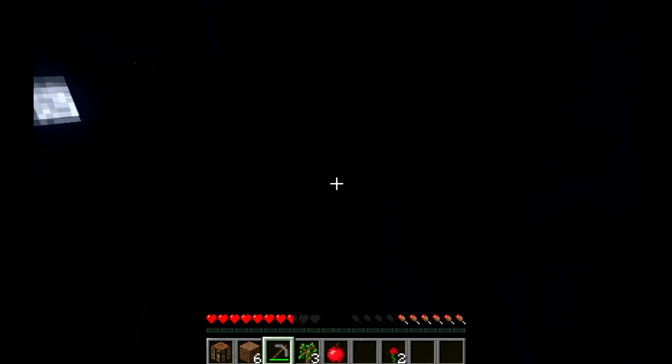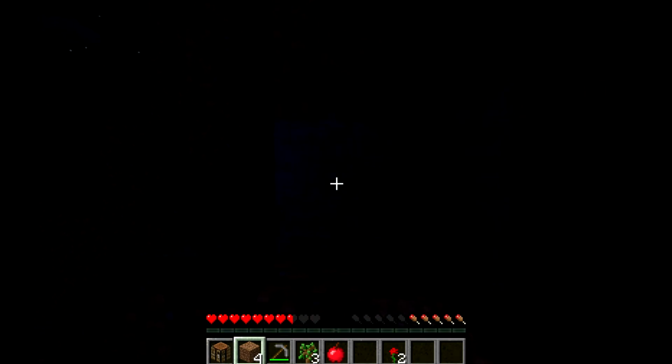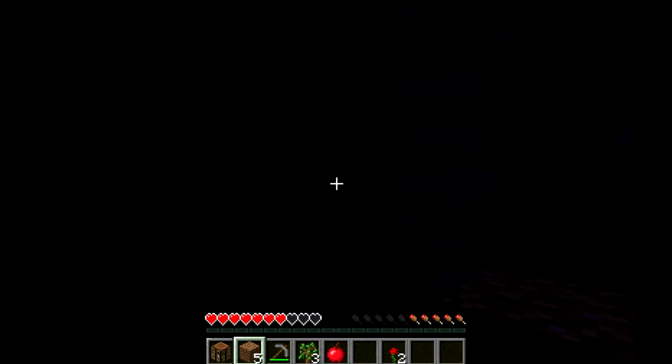Up there. Next to that zombie. I'm sure it was up here. Where's it gone? There was definitely some coal up here. Oh no, go. Die. Die. Right, okay. I've officially lost the coal. No, I haven't found it. Here it is. Here's the coal.